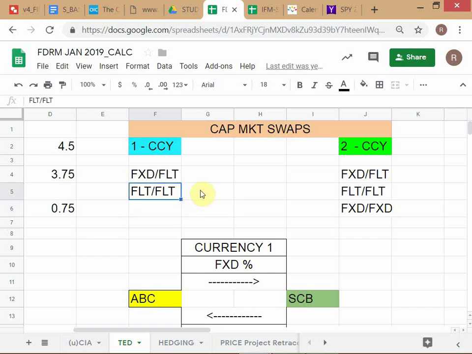So understand this. Sahil was asking about this LIBOR reference, why LIBOR. If you have, for instance, the US markets, you can have many other floating rates. You can have a 3-month treasury bill as a floating rate. You can have CP rates, 3-month CP rates. So you can have all kinds of different floating rates. Although LIBOR is the most common floating rate, it's not the only possible floating rate. You can have CP rates, you can have treasury bill rates. All of these are floating rates.